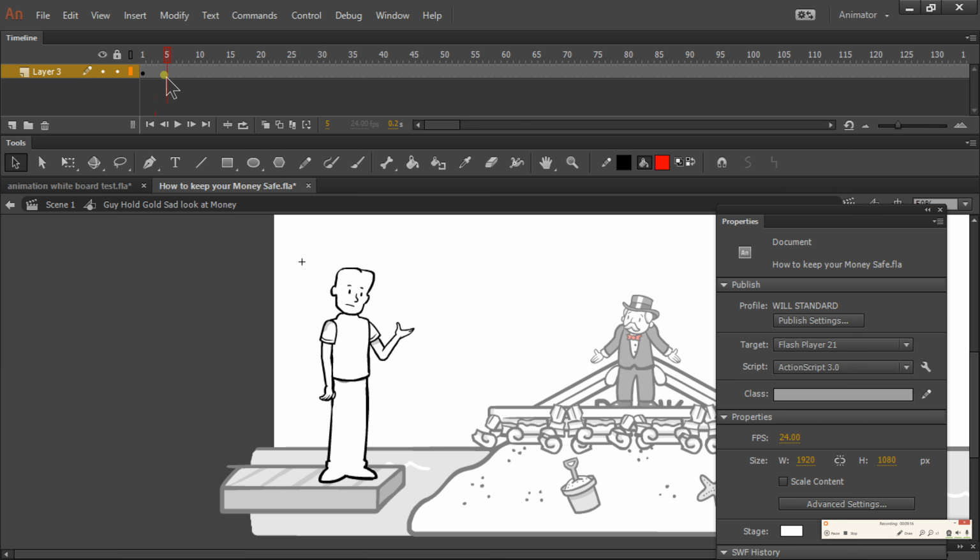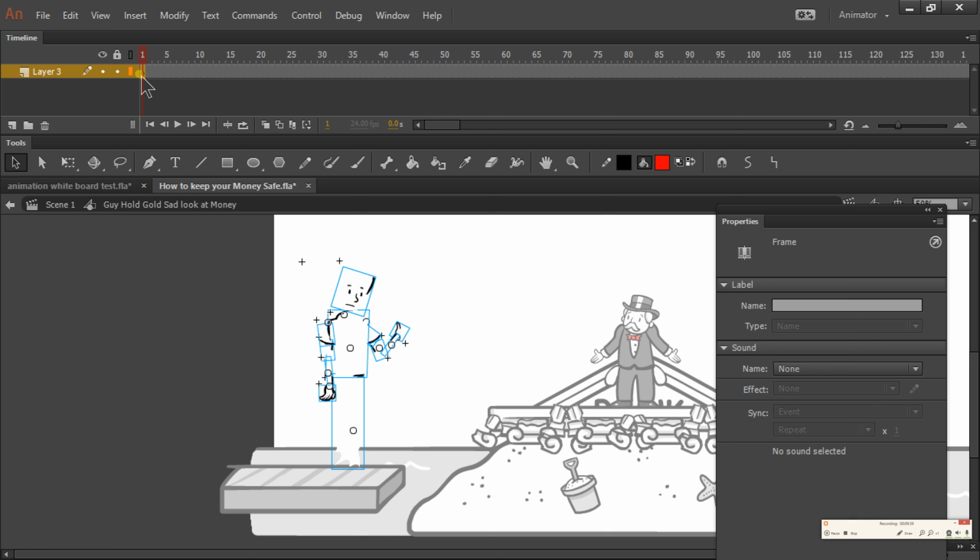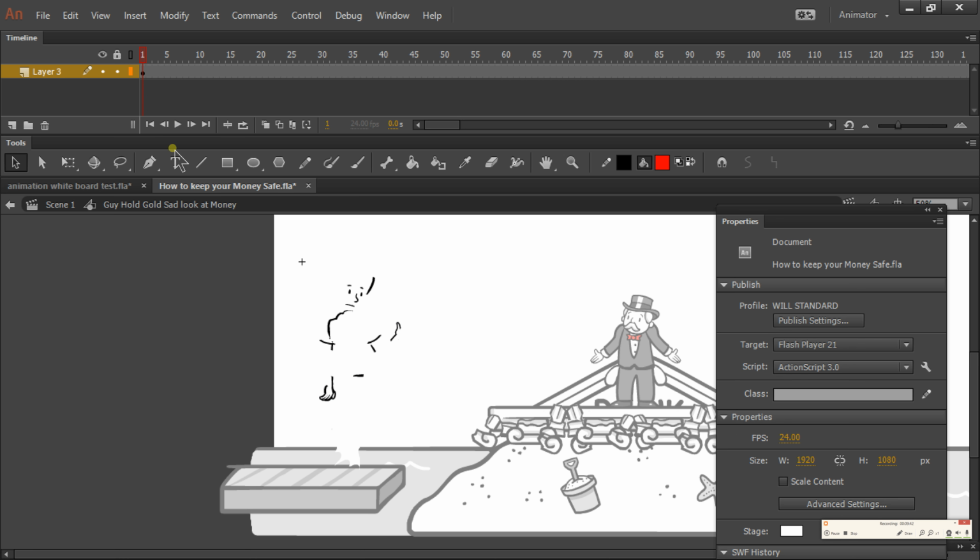Now, let's say maybe I don't want to have all of his pieces draw on at the same time. For example, maybe I want to see his head draw on first, and then his chest, and then his arms, and then his legs and feet at the end. So how do I do that? Since they just start right here and they play. Well, what we need to do is put the different body parts on different layers, and then we can stagger when they each start. So to do that, let's just do it by hand to begin with.